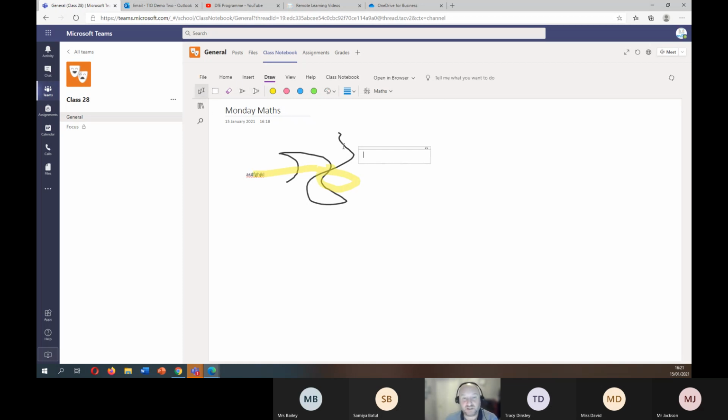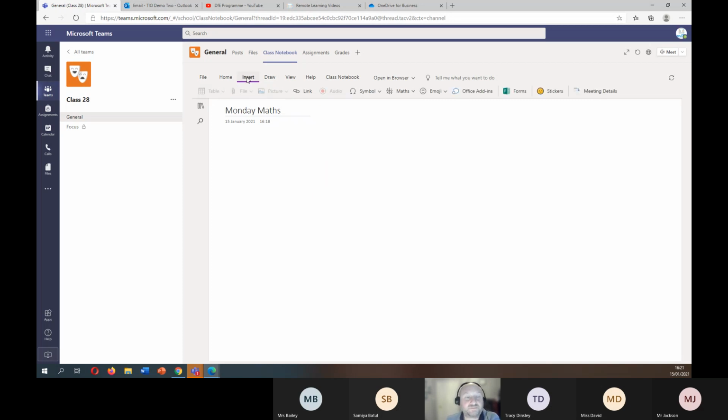But some of the really nice features on here, which I think are great, especially for primary school, if you go to insert, you can put files which sit right on the screen. So you can either have them sitting on the screen just as if they were arriving in an email, or if they were in a folder. So if you had a help file you wanted the children to use, it would be sat there on the screen as a little icon. They could click on it and open it up.